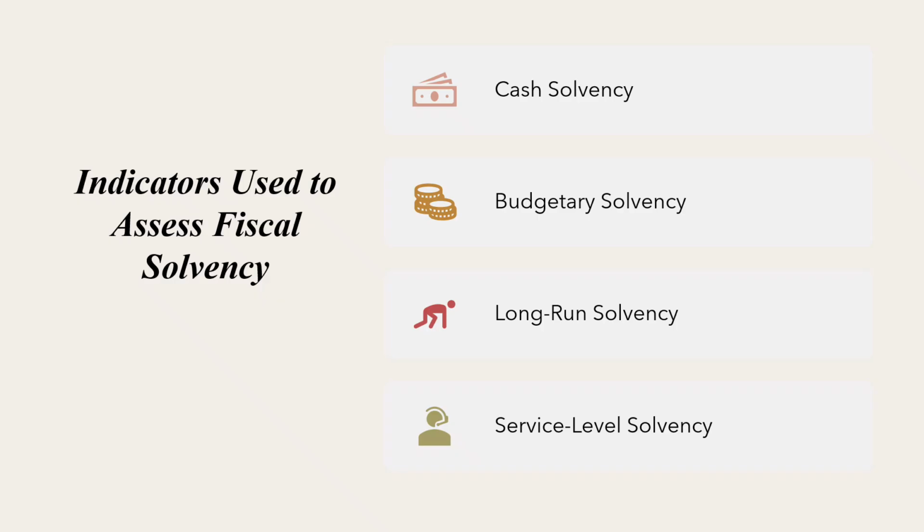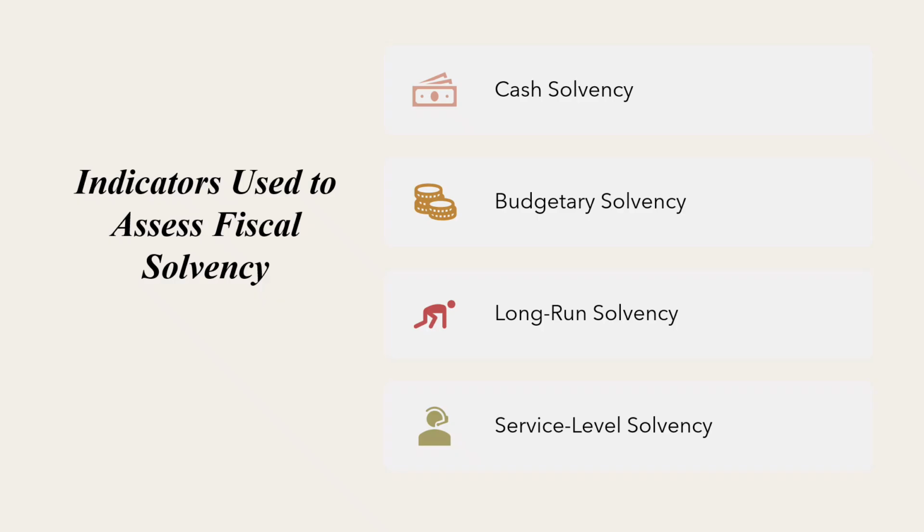When it came to budgetary solvency, some evidence that revenues were sufficient to cover expenditures was shown by positive net change in fund balances. And then when it came to the long run solvency, the capacity of the city to meet long term liabilities was evaluated through the ratio of total liabilities to total assets and the debt service coverage ratio.